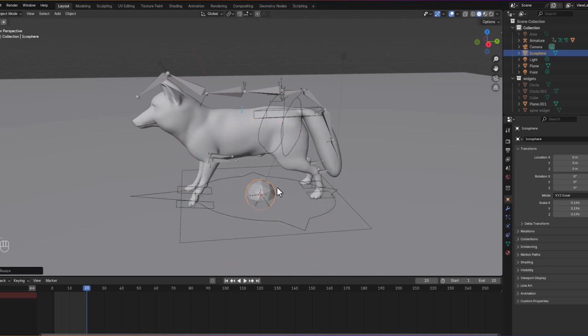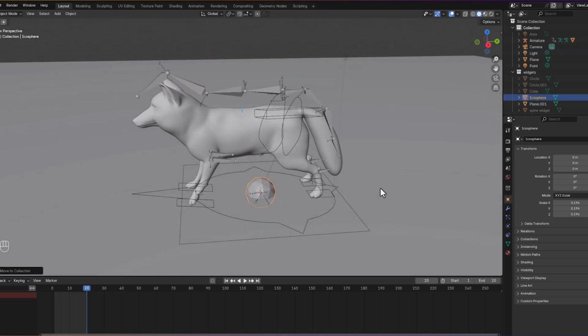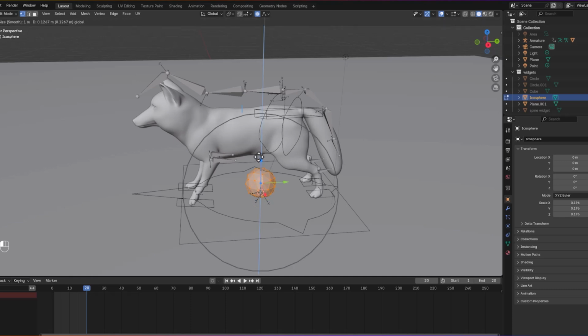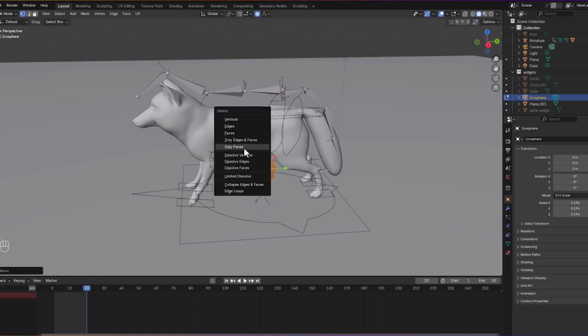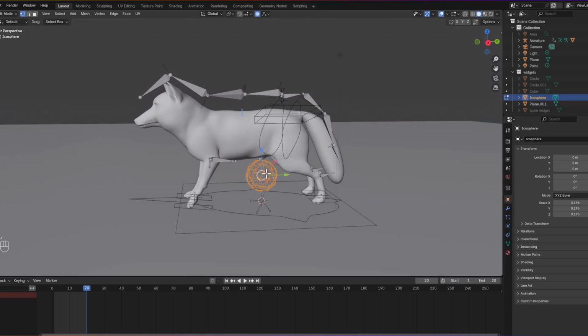Let's slow it down and move to the new collection called widgets. So I'm going to select this here, and we're going to the edit mode. Let's see this. Press X and delete faces. We remain with this wire mesh. Let me scale a bit there.